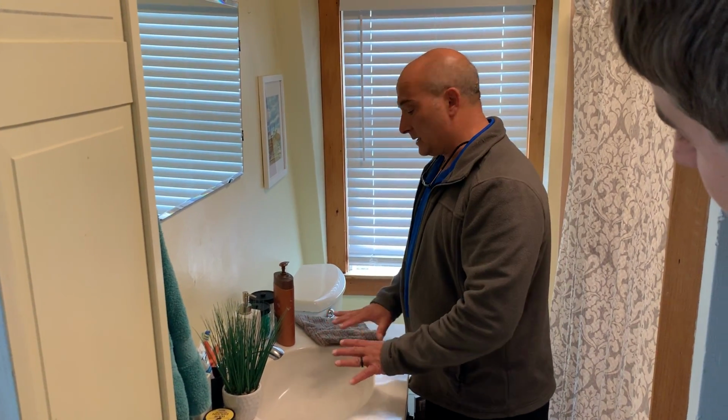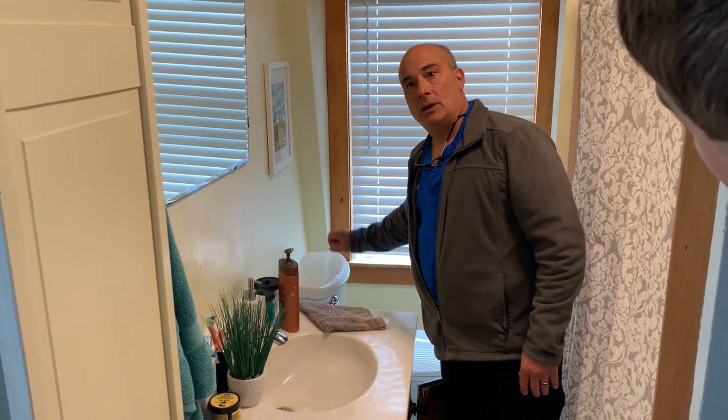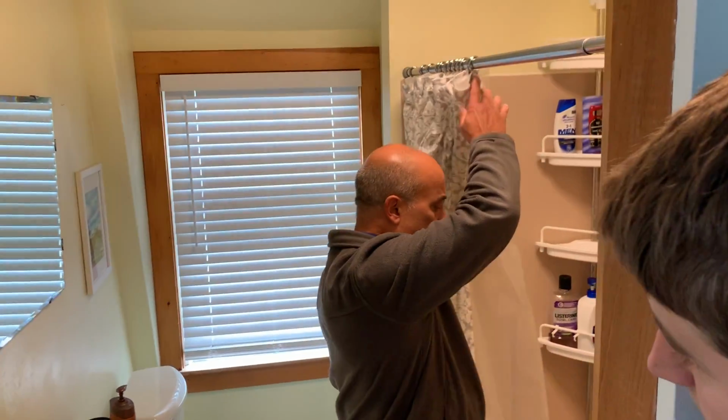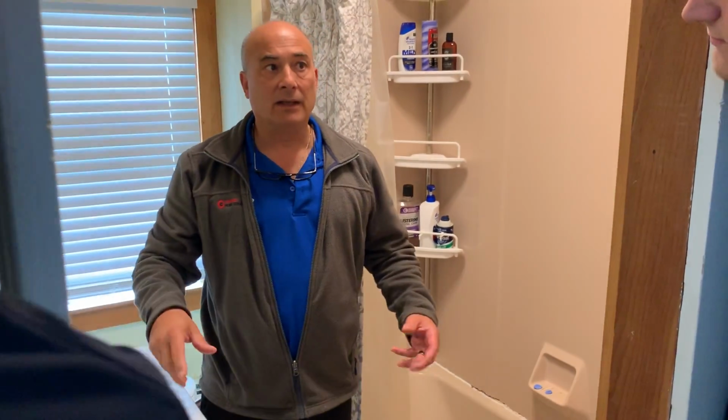Okay, so that's the sink. What's happening over here is leave it alone. You want that dye to start spreading around in there. So now you're going to go to the tub. Okay? You guys did really good of asking questions, anything up here. So sometimes they're pointing you to the directions to be looking at.